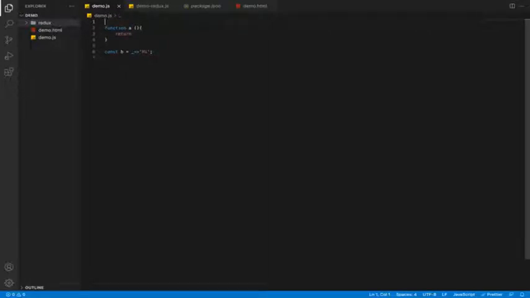So to understand this, first I'll use strict in my JavaScript file. Why am I using use strict? Because use strict not only makes sure we follow good and accepted industry practices, but it also tells the browser to use the latest ECMAScript.